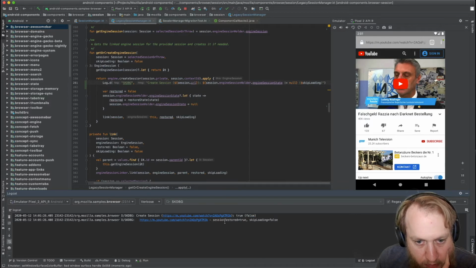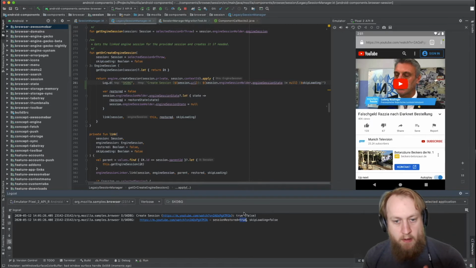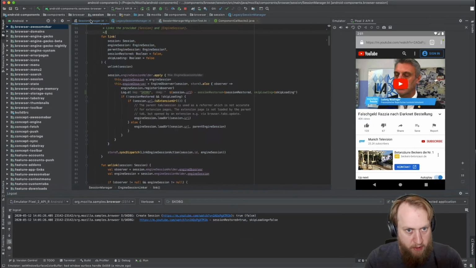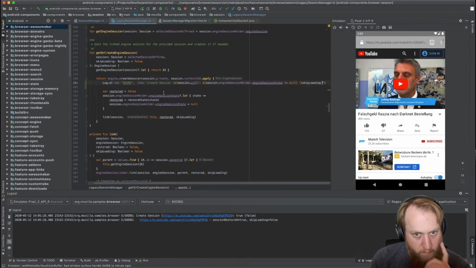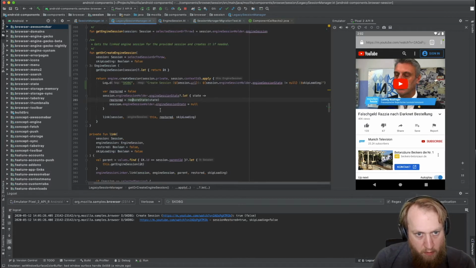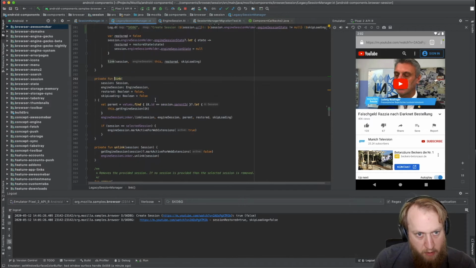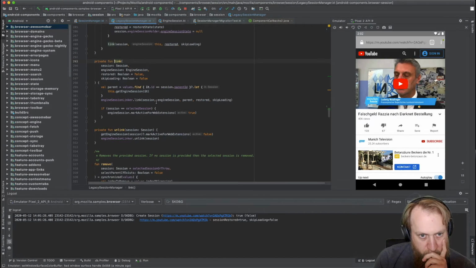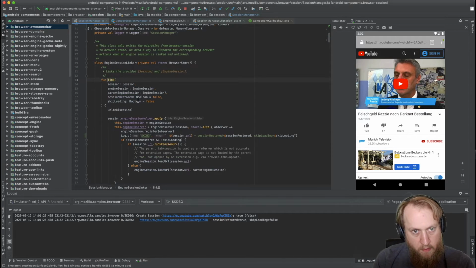And then inside the linker, you see the session was restored and we don't want to skip loading. Yeah, that looks exactly like what we expect to see here. We restore the state. We'll remove the state, we'll link. Okay.